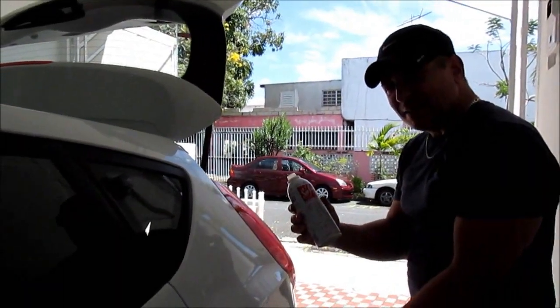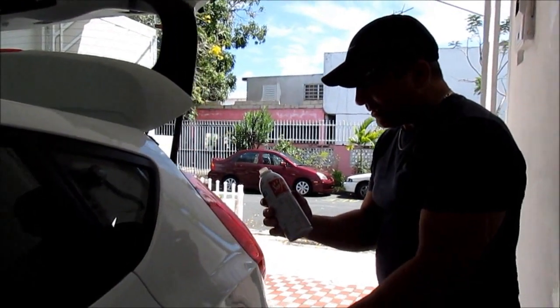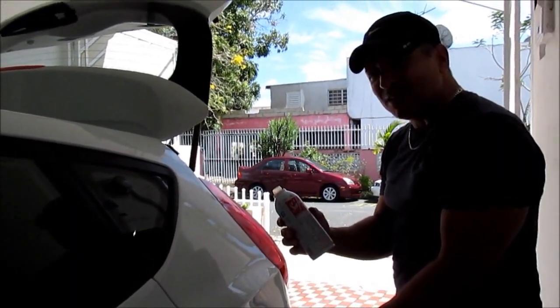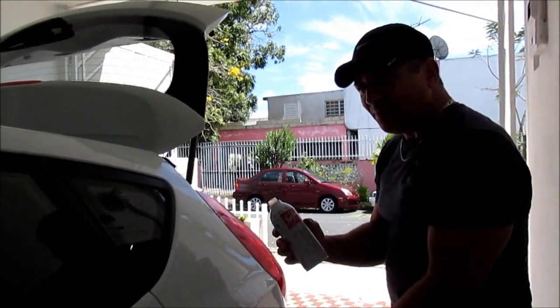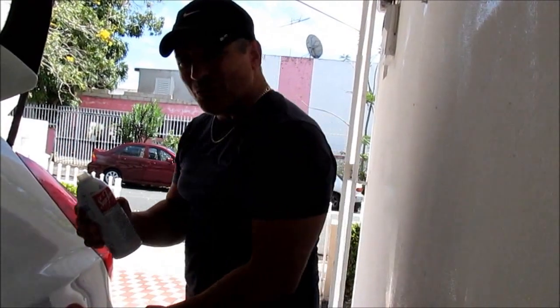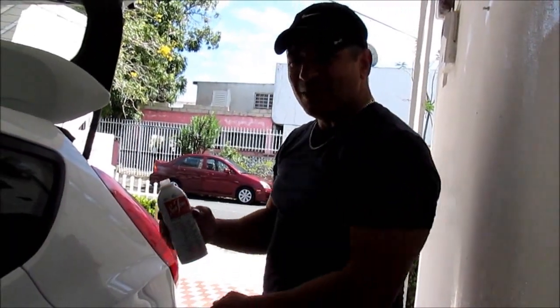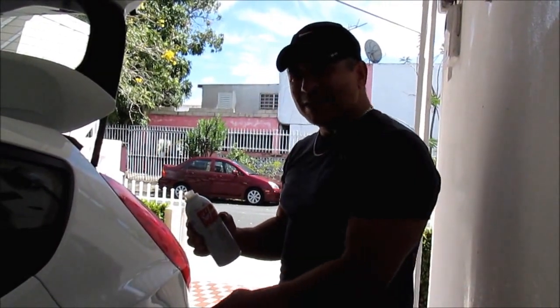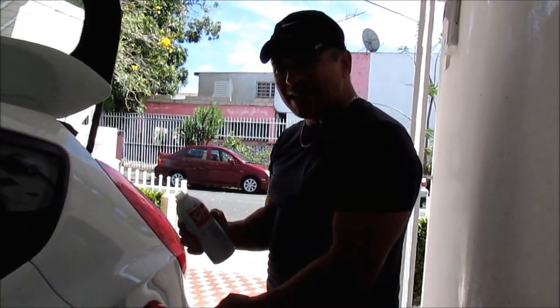Now to process the results of the Seafoam product on a Hyundai Accent 2012 with 8,000 miles. Well, now the truth comes in the exhaust system. The muffler will provide us evidence of what kind of maintenance this vehicle has received for the last 8,000 miles.